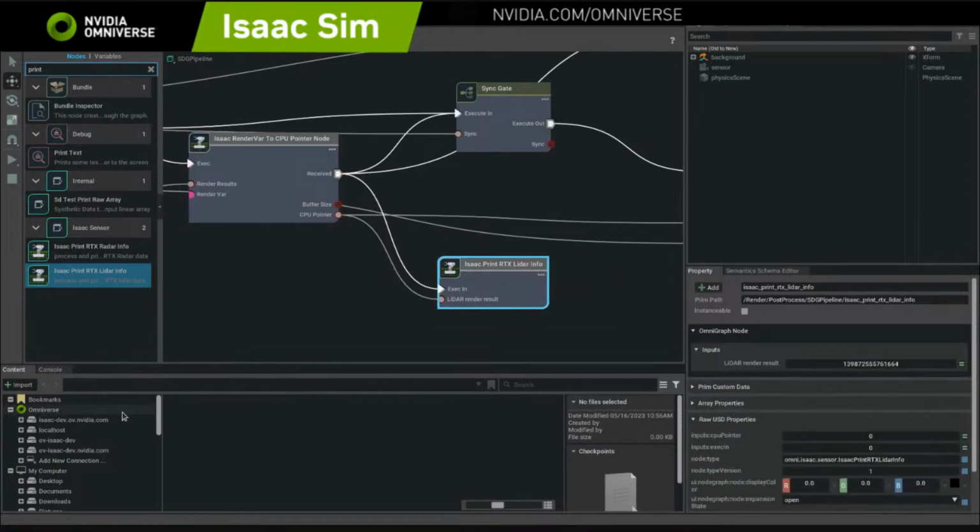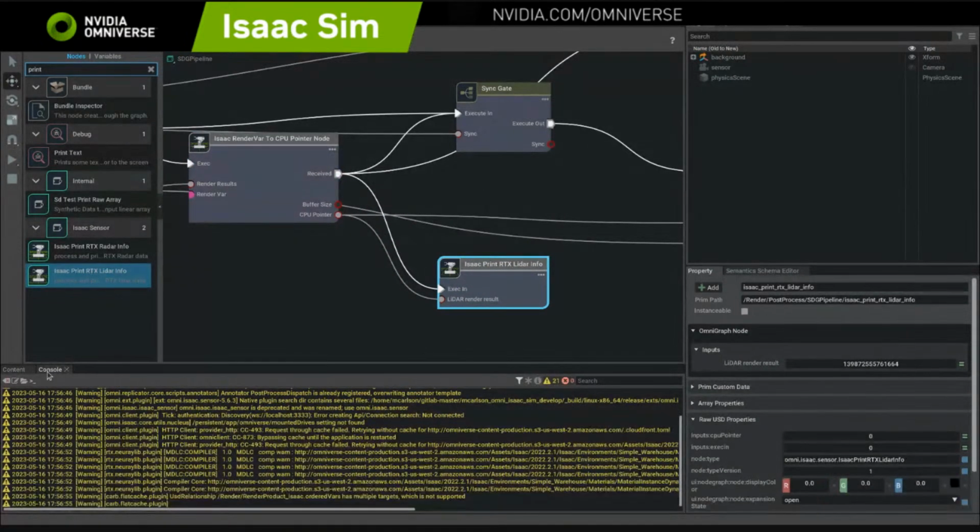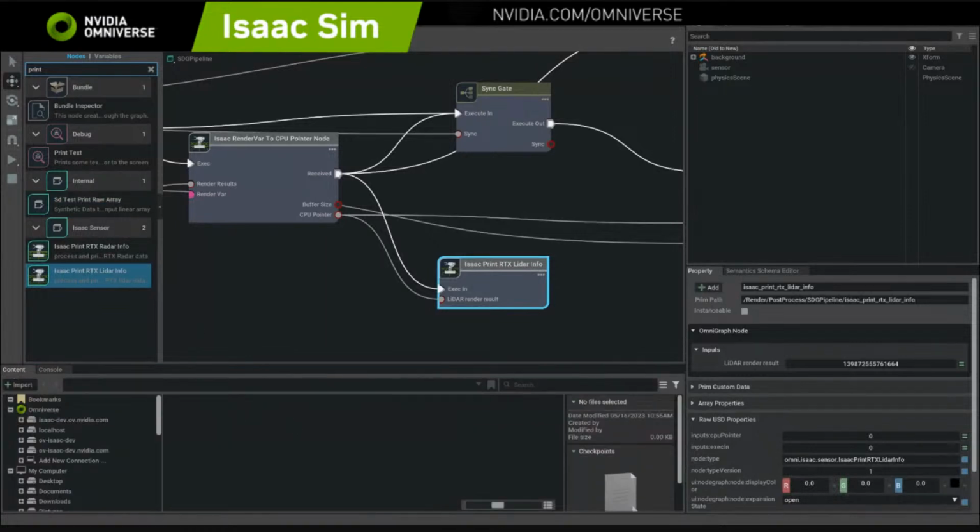I don't know if it prints on the console. It prints on the terminal where you launched, when you hit play. So for me, let me see if I can share another window. It will be nice to be able to share that.